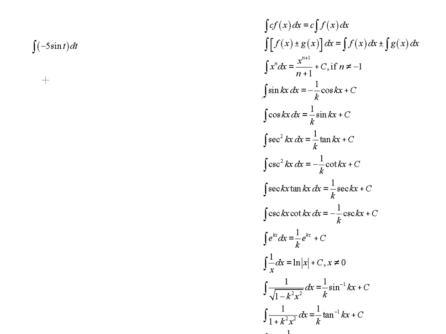So we have the indefinite integral of -5 sine of t with respect to t. Look over here, and I don't have a constant times t. Oh, k is a constant, by the way, in these. I should have put that. In fact, the textbook even says that k is a non-zero constant. Yes, k is a non-zero constant in these formulas. So anyway, you could say k is 1 in this particular case.